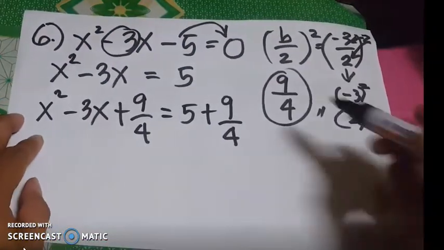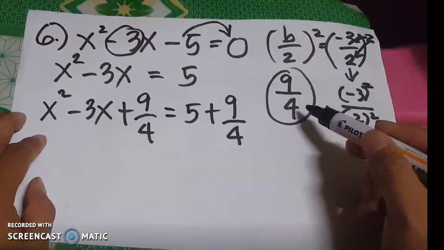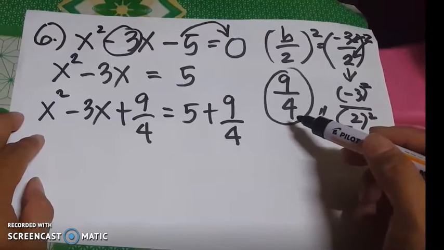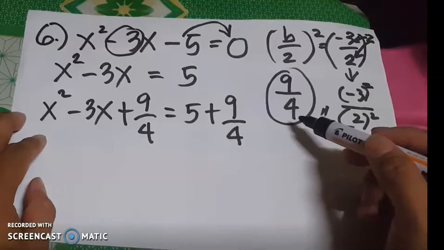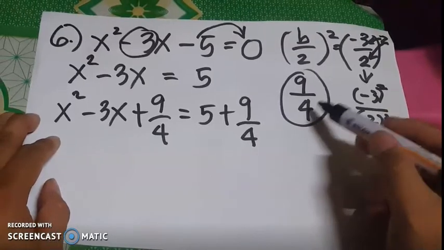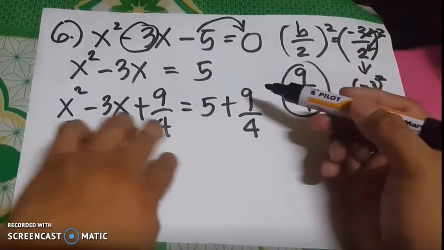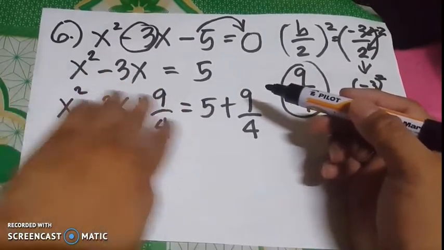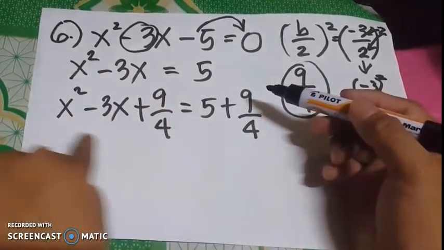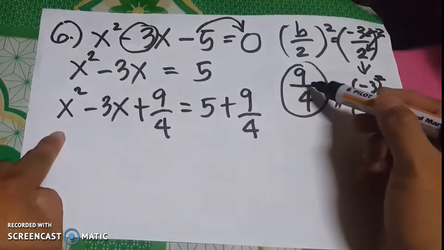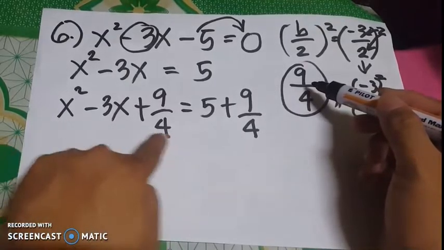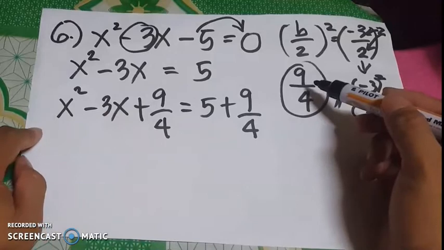Kasi nga sabi natin, pwede maging fraction. Kasi nga, since quadratic equation yan, yung value ng a, b, and c natin can be real numbers. So those are real numbers. So pwedeng fraction. So you don't have to worry about this. It's because it's already a perfect square trinomial. Yung gamit nito is for us to make that left side a perfect square trinomial.